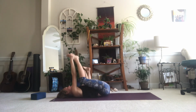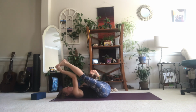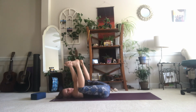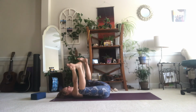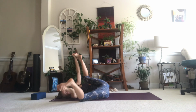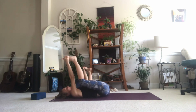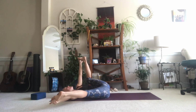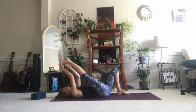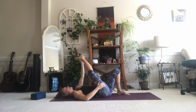And maybe eyes closed, spreading your attention out through your body and listening to your body. See what would feel good for your body, versus what the mind says should or should not feel good for your body, right? So try flipping the line of communication and opening up into listening to your body and doing what would honor it. Good. You can stay in happy baby pose longer if you like. You can come out as you feel ready, taking a few moments outside of the posture to feel and do or not do what you like.